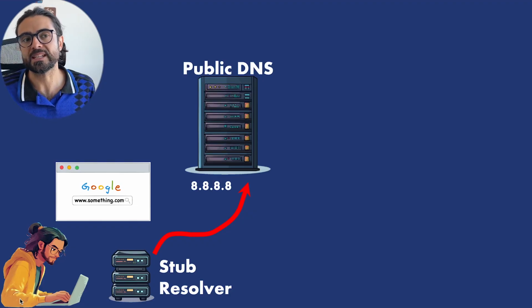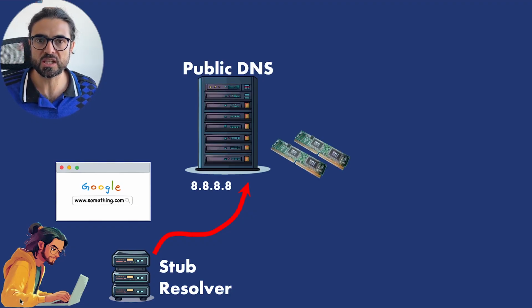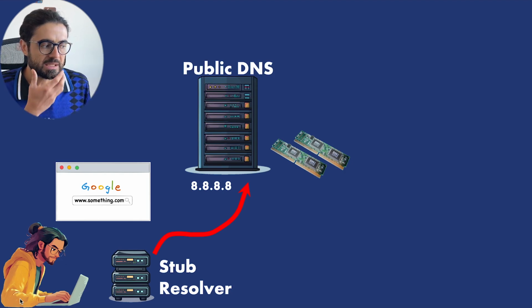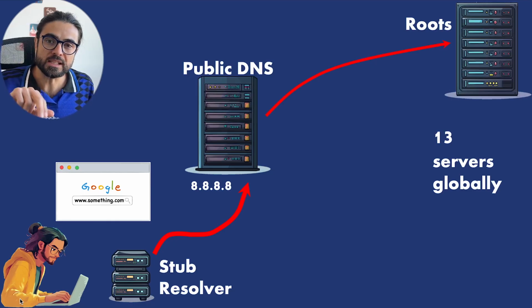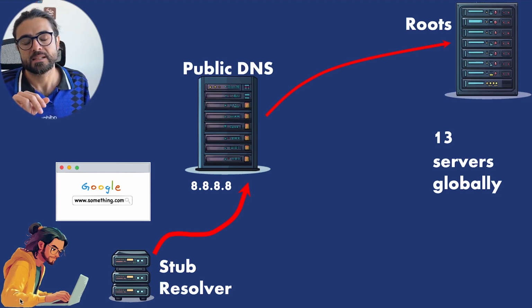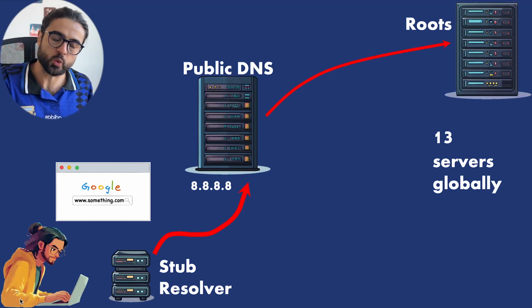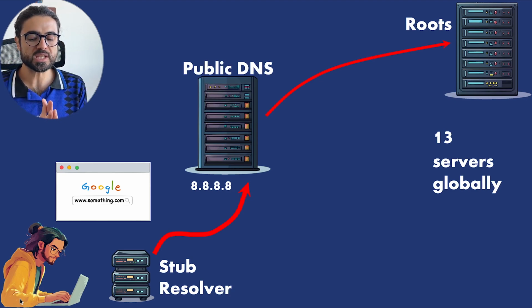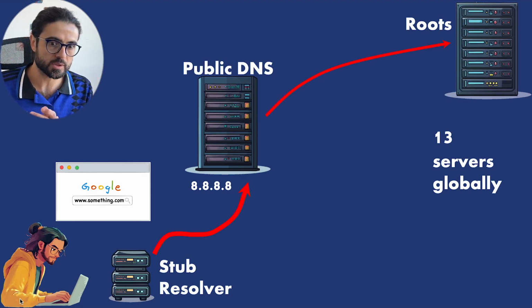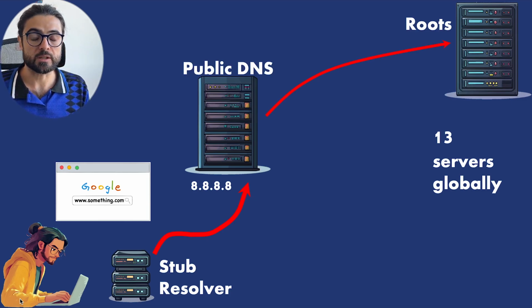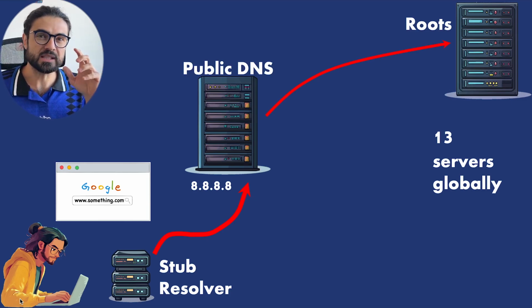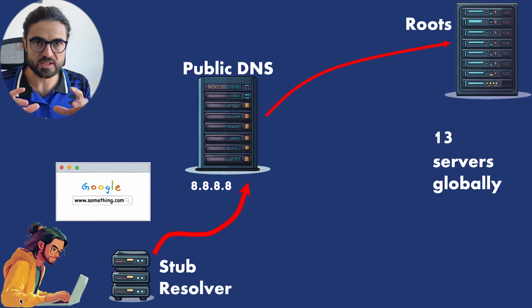So your public DNS first does the same. It checks the cache and it might be, I don't know. Let's just say I know a guy who knows a guy who knows another guy. Then it goes back and says, okay, let's go to the root. Who is the root server? The root servers, which are 13 all around the world, are like the big heads in the DNS system. They're not dealing with everything, just the bigger part.